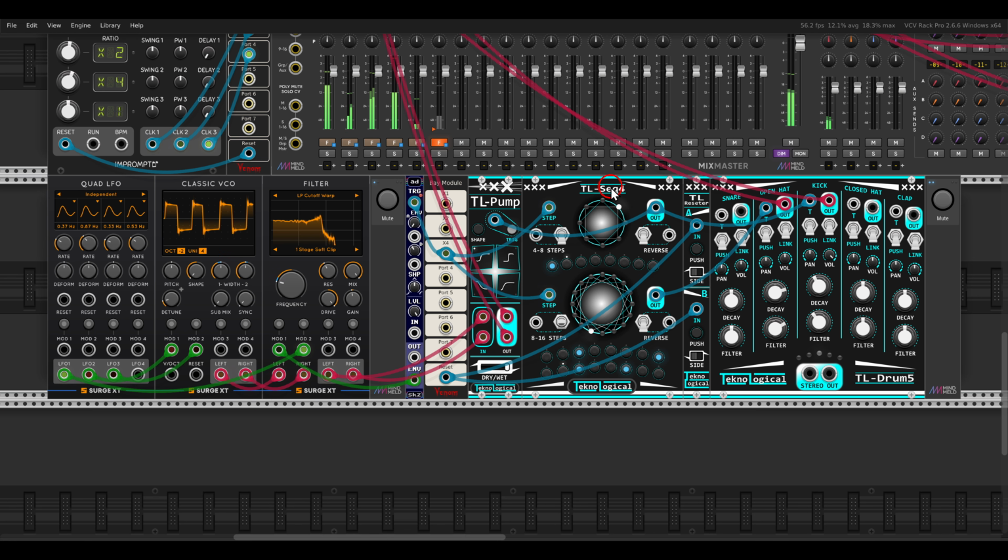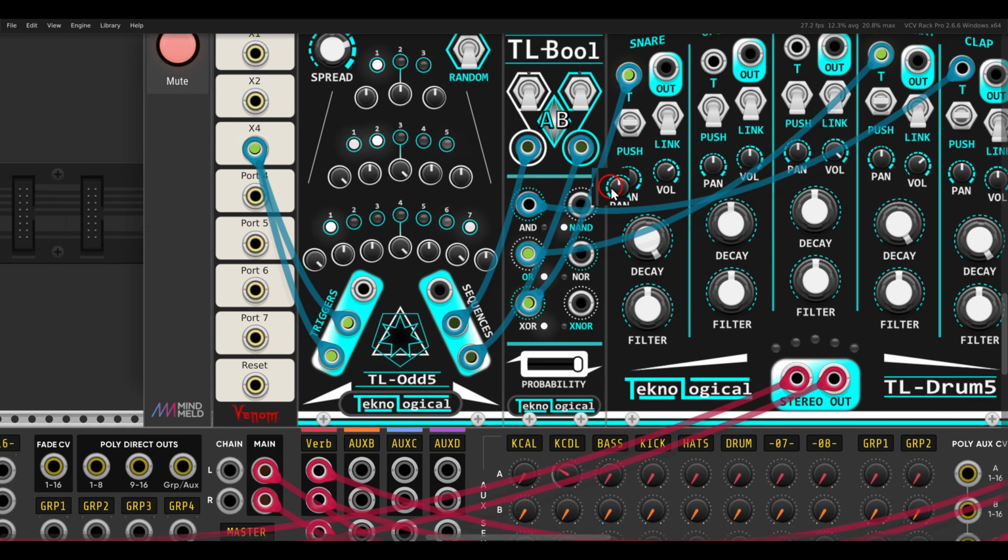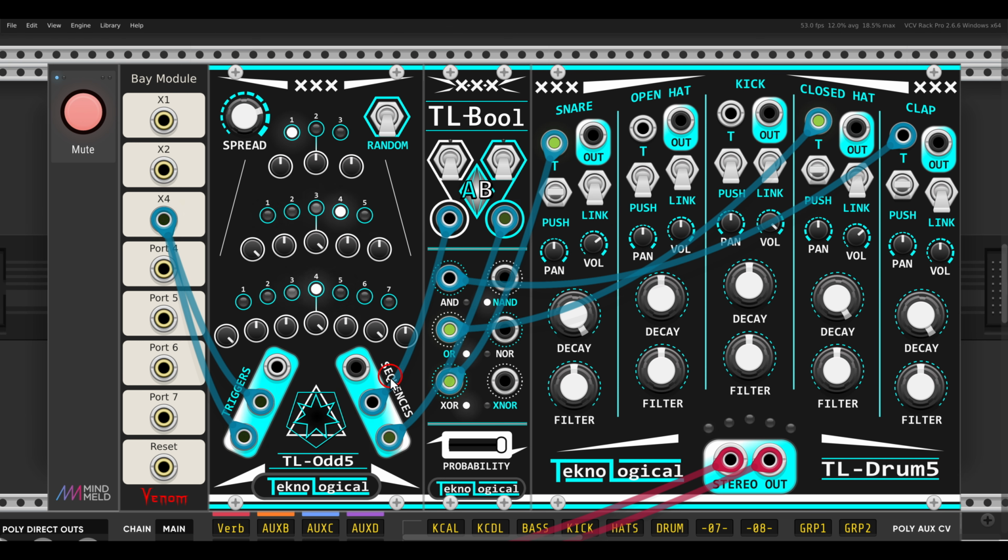And again we have a new logic module. Here I'm using 2 channels from this new sequencer. Right, and I'm using all 3 outputs, and, or, and an XOR to trigger more drums. And we have built-in probability, so I can add some probability to this.